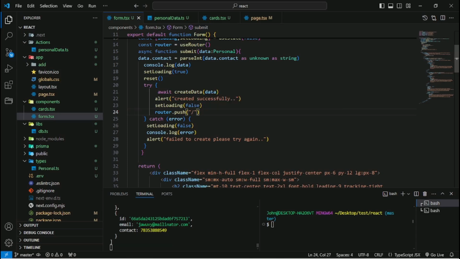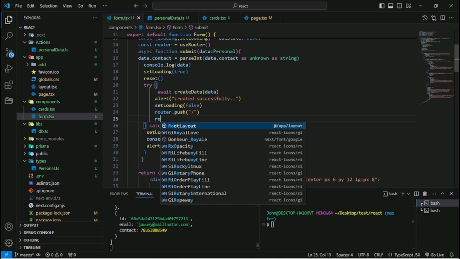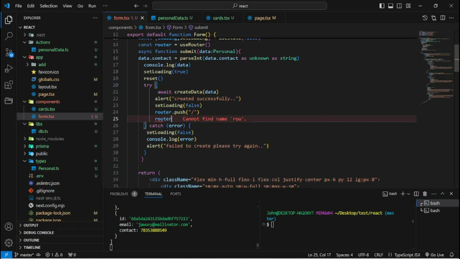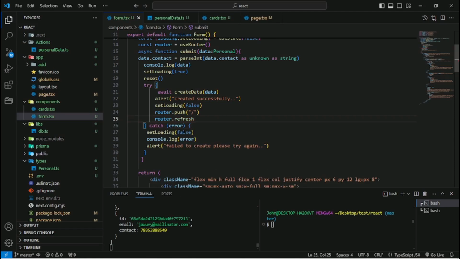And it will also refresh the router, router dot refresh, to refresh the home page. So we don't have to refresh in order to see the created data.